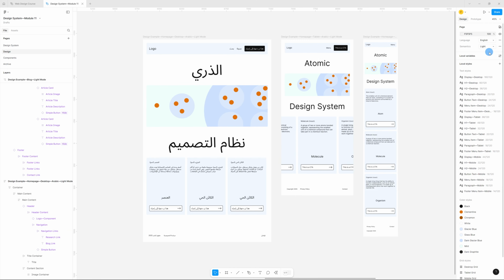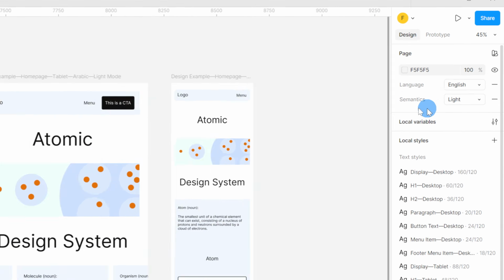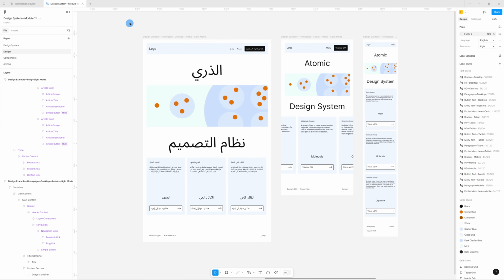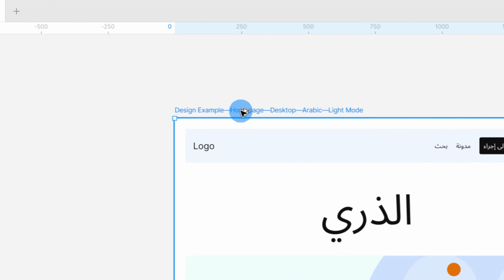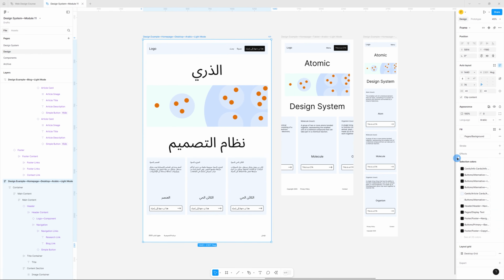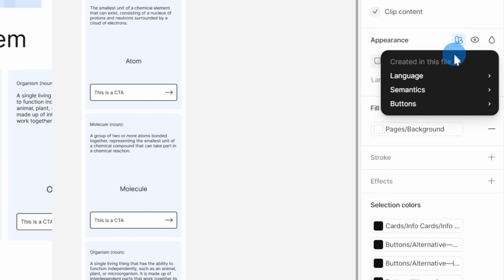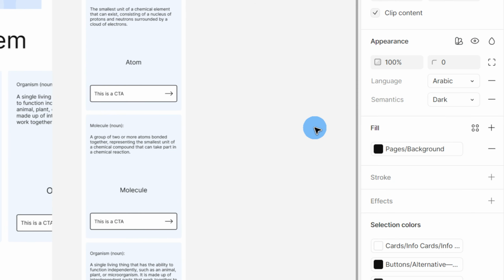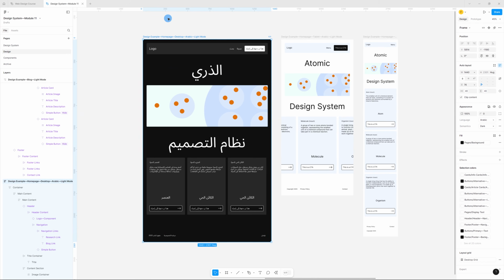And once you have the mode here, right, and you want to basically switch the mode on one of these frames, you can do it by selecting the frame, and then here you can basically apply the mode and it will work. Why? Because the frame will have priority over the page.